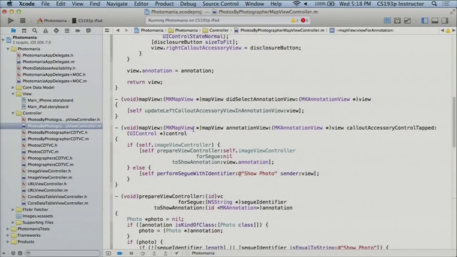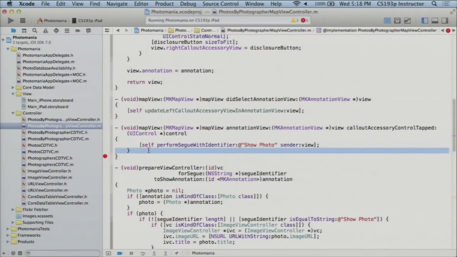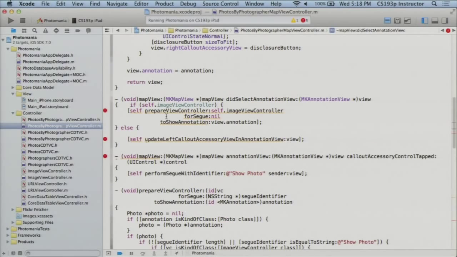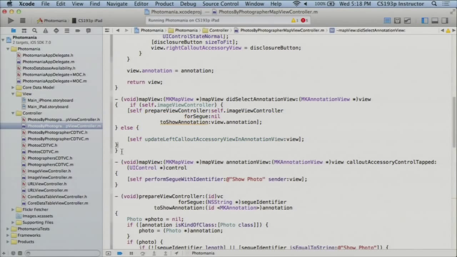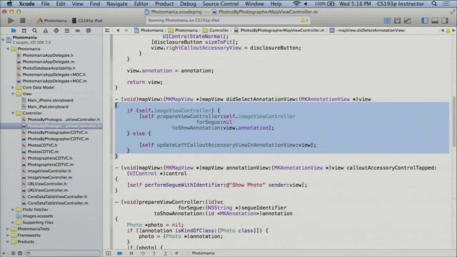And then also, now that the callouts aren't there, this is never going to get called in here because there's no callout accessory if I have the image view controller. So let's go ahead and cut this out of here, and let's put that code in select. So here's where it's selected. When it's selected, let's go ahead and use Control I here. Whoop, that didn't work. There. Control I. There we go.